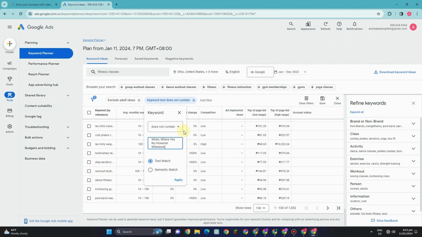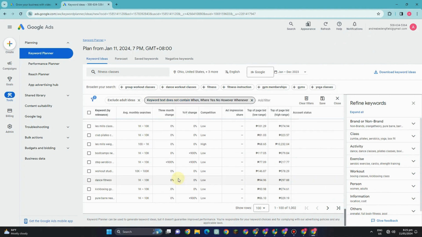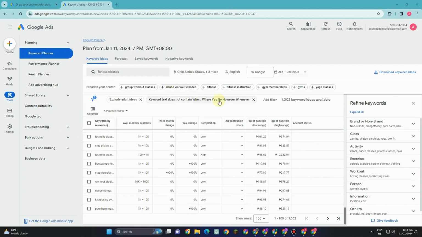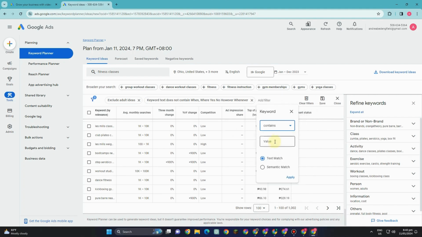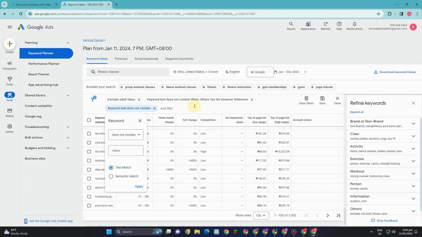And then if people type this, for example, if they go to Google and type this, then probably your products will not appear. You can also include words like DIY, cheap, something like that. Or if you are not selling a specific brand, then you can also add the type of brand here. Okay? And you can add more. So use "does not contain" and then add some keywords that you don't want to include in your campaign.